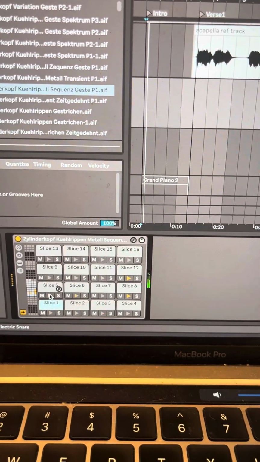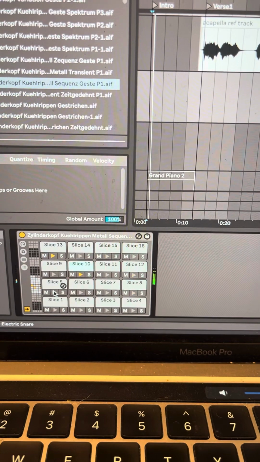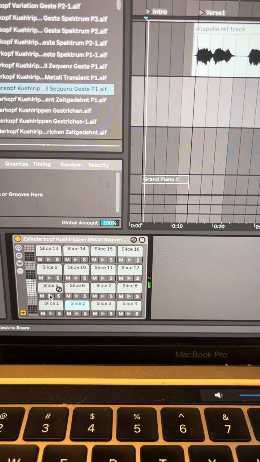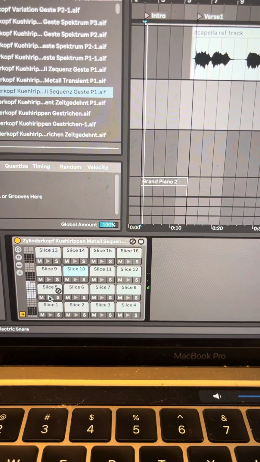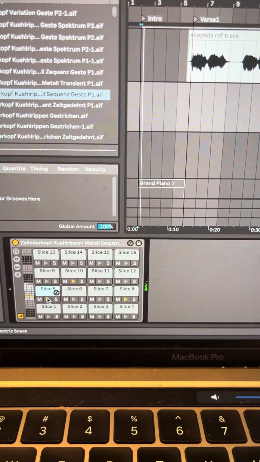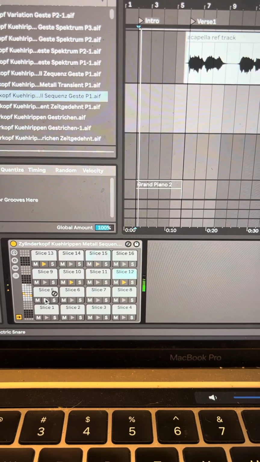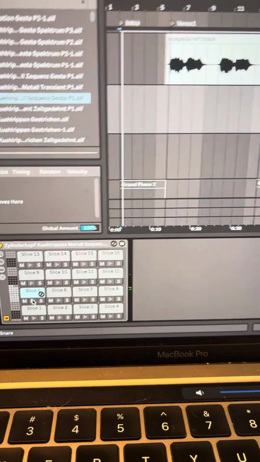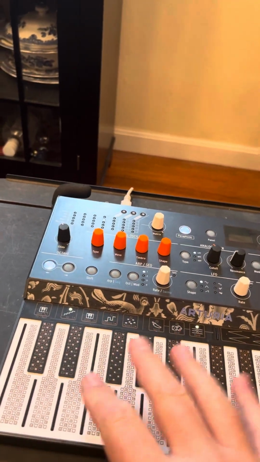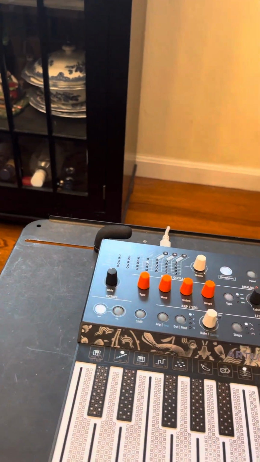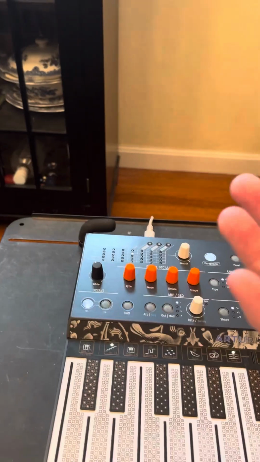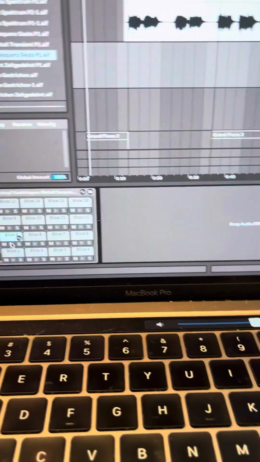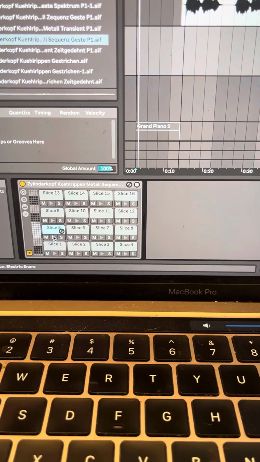But anyway, this is cool because you could take one of your field recordings where you've recorded all kinds of interesting little sounds, and then this could automatically break them up into each sound, and then you could trigger them from a drum machine or like this, or a pad. I have something called Novation Circuit that has pads, or even a digital drum set. Just thought you might find that interesting.